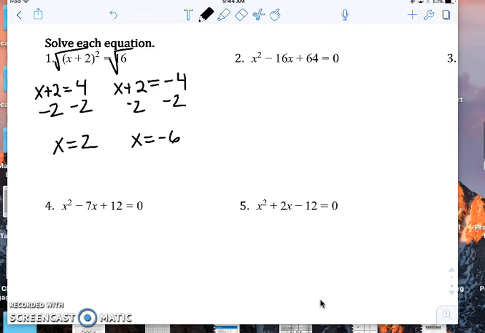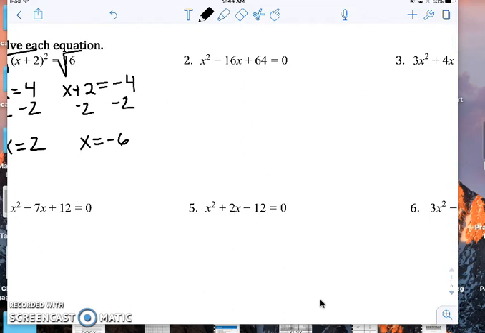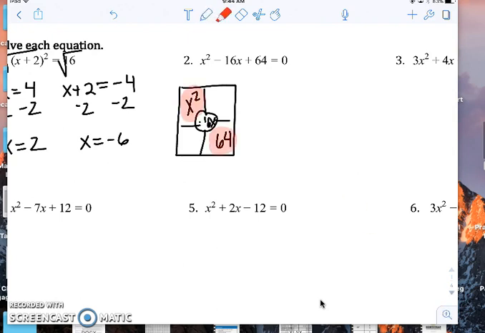This next one here, lots of large numbers for the quadratic formula, since it is a no calculator test. So we could try factoring, or we could do completing the square. If we factor x squared negative 16x 64, we multiply these two boxes together, 64x squared, so it multiplies to 64x and adds to negative 16. So that's negative 8x and negative 8x. So we have those here.